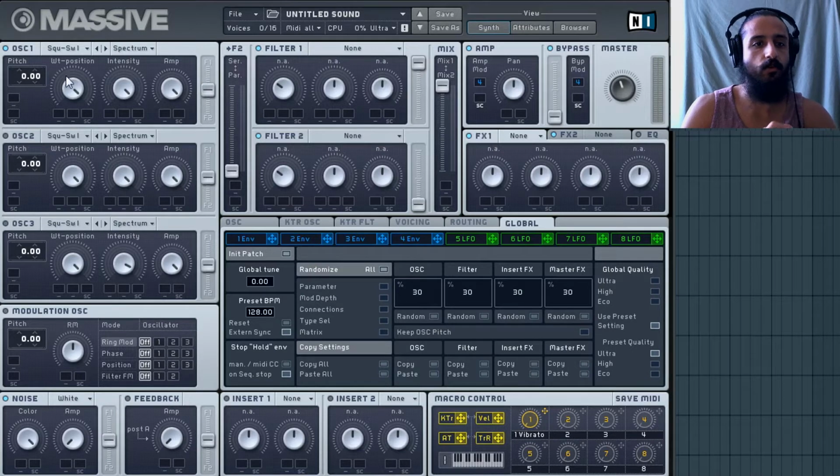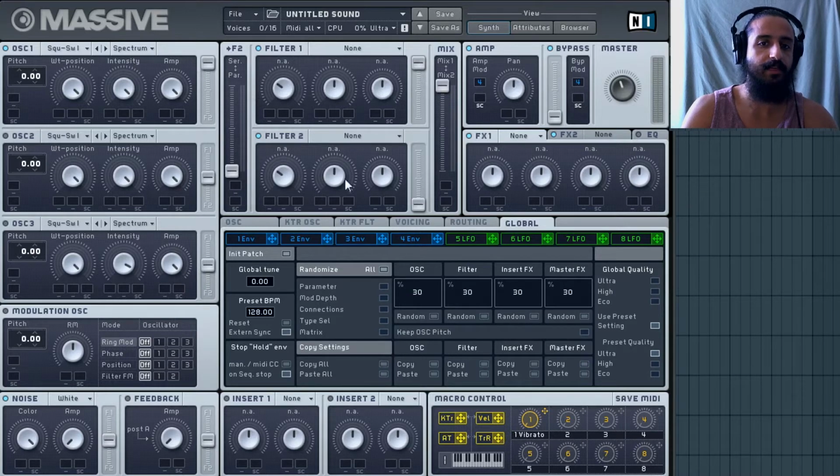We're first going to start with oscillator 1. We can see that it's in the middle here. If you double click, you can reset where it's being routed to. We're going to keep it simple, and we're going to route it to filter 1. That's what the F1 and F2 are. So it will be going to this filter. So we have a saw wave.